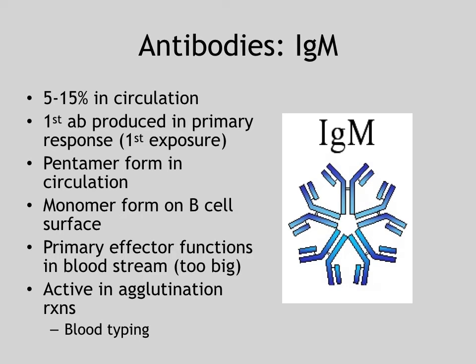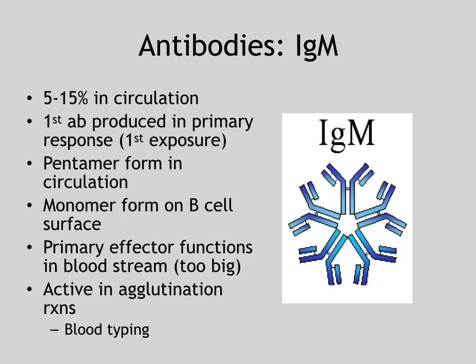That's very important because if you have a patient that comes in and they do an antibody panel, and your IgMs are higher than your IgGs, we haven't talked about those yet, but if your IgMs are higher than your IgGs, then you know that this is your patient's first exposure to this pathogen. And you also know that this is early in the infection. This occurs very early in the immune response.